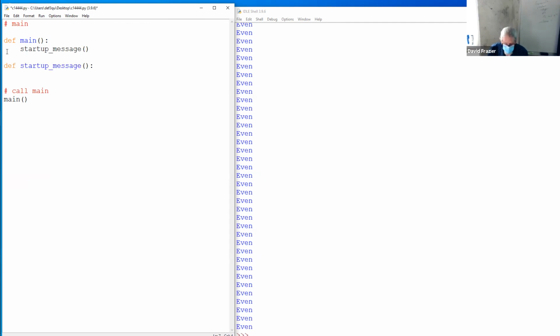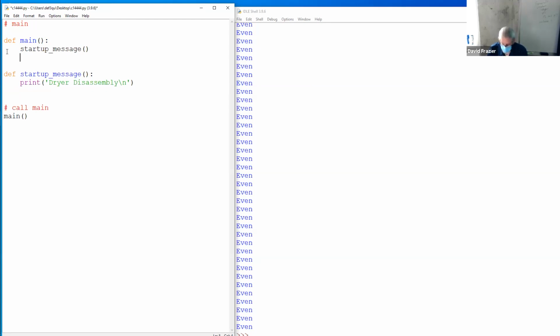When that's called, it's going to print how to disassemble a dryer, with a new line character. That's all it does.